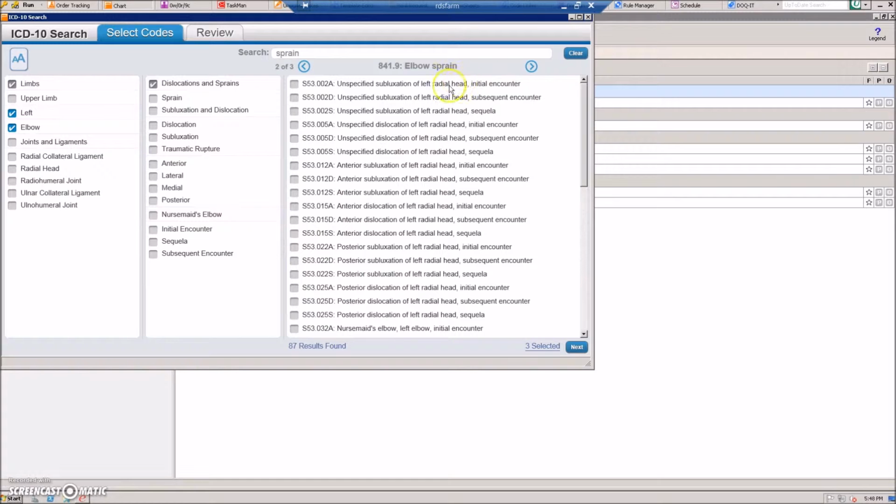Now we can talk about the fact, and we can see, well, these talk about sprains, but these are actually more specific than we're able to say. Like these are talking about anterior subluxations, posterior subluxations. It's a little too complicated for what I'm used to talking about.